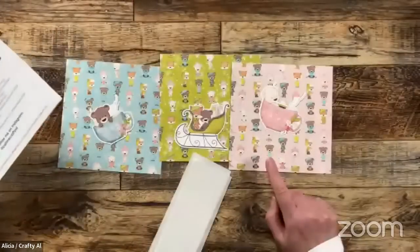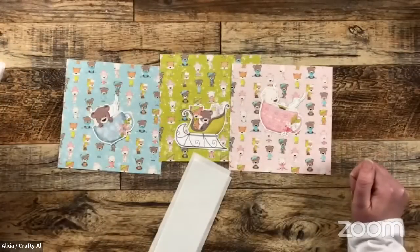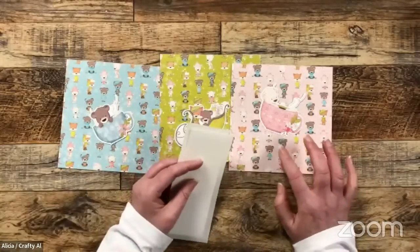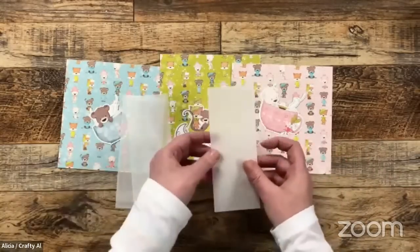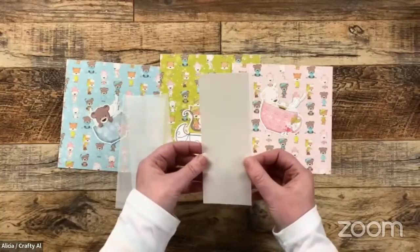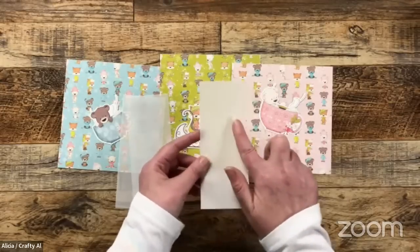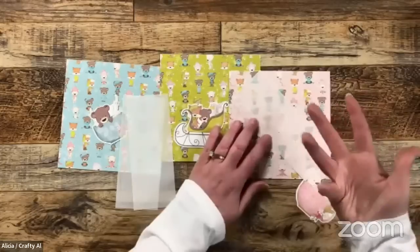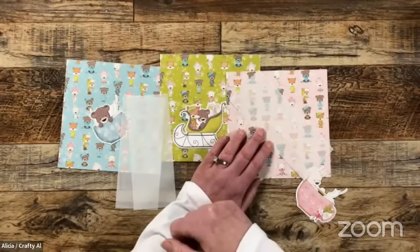Now there will be a little bit on bottom, but you can always throw that scrap on the inside to decorate your card. To make sure as much of that pretty pattern paper shows as possible, to mat the diagonal strip, I went ahead and pre-cut some mid-weight vellum, it's 28 pound, to 2 1/4 by 6 1/4. That way it wouldn't cover up much of the paper, but we'll still be able to see the edge of that through the vellum.